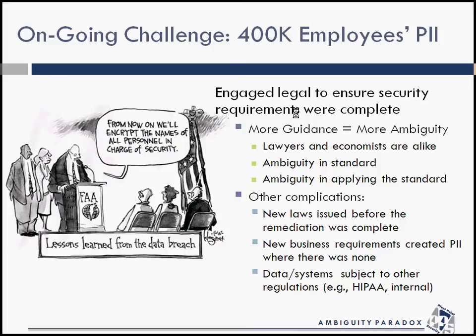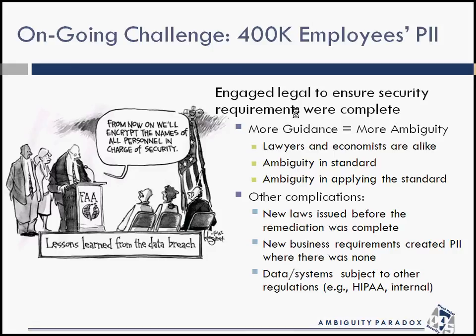Had the individual come to the company's website and applied for the job, he'd be covered by New York laws. But he would have the reasonable assumption he was covered by Massachusetts laws if they had actually advertised the job into Massachusetts. Needless to say, it didn't make it very easy to determine how to actually apply the standard within their environment. Some of the other complications that we saw there were new laws. There have been 47 different PII laws passed by states, and new laws were issued before we'd gotten done remediating the last law. There were new business requirements that created PII by combining different sources of data where there previously wasn't any. And then, of course, HITECH changed things a bit as well.